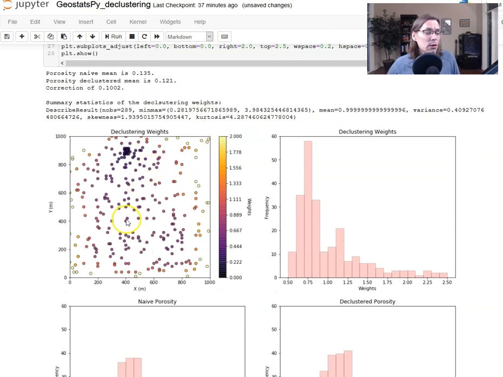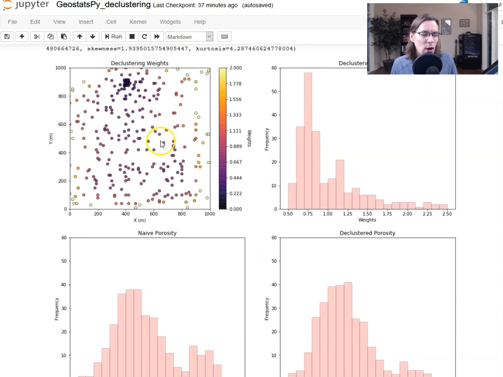Okay, we can also look at, we had the map of the declustered weights. We can look at the distribution of the declustered weights. Not a bad idea. Look at the spread, see if you have outliers. If I had a bunch of values over here, I'd probably want to identify them, go back here and try to figure out what happened, see if that's fair. I don't want to have something unusual going on here.